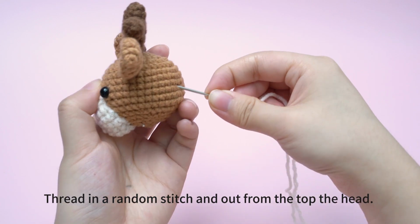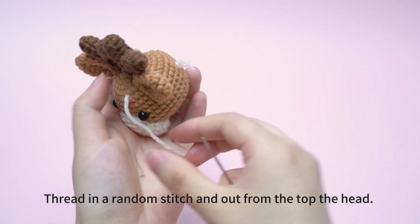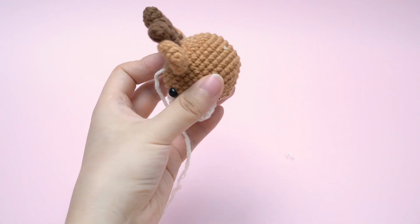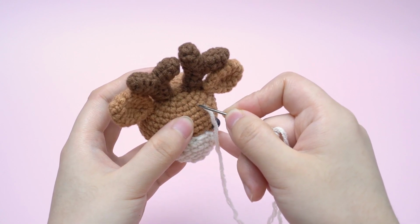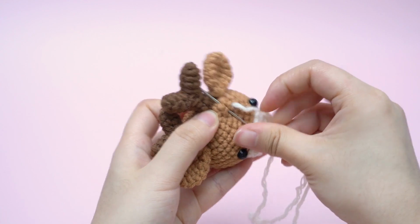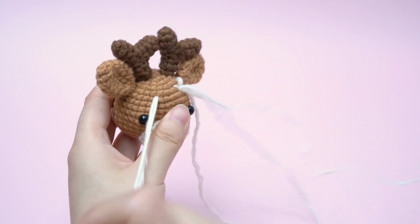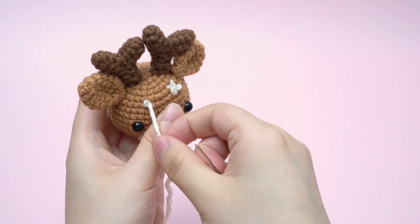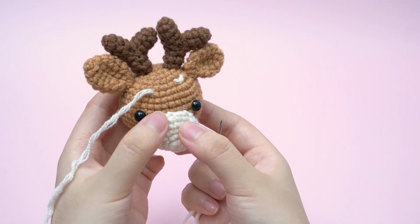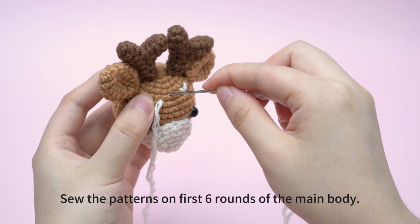Thread in a random stitch and out from the top of the head. Cut off the excess end. Embroider a wave shape. The first wave shape pattern is completed. Sew the patterns on first 6 rounds of the main body.